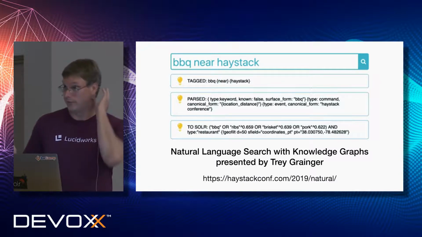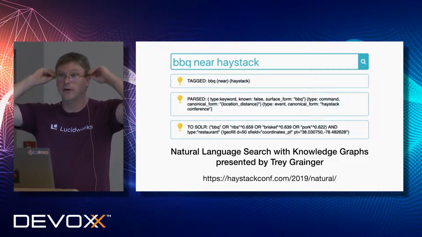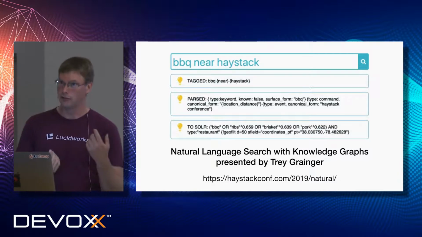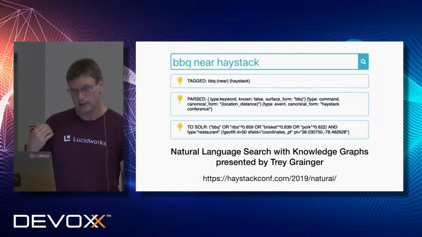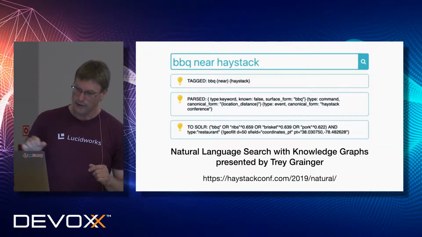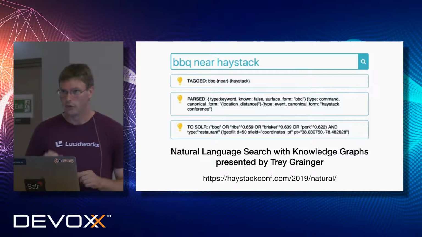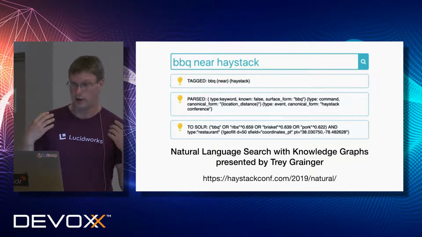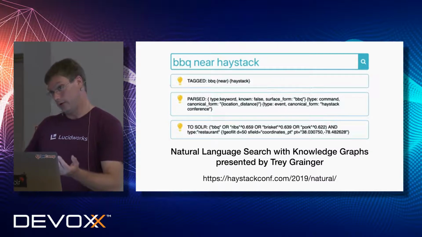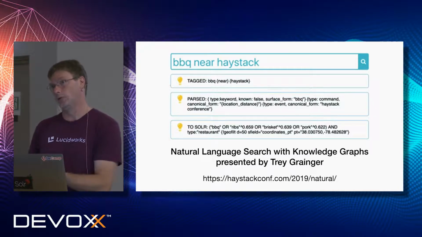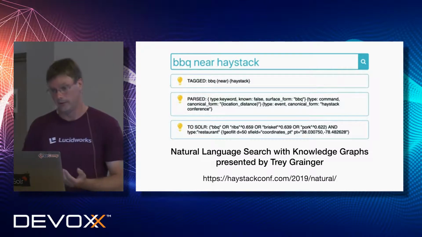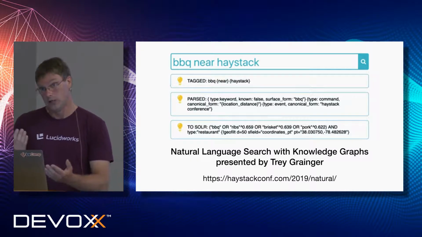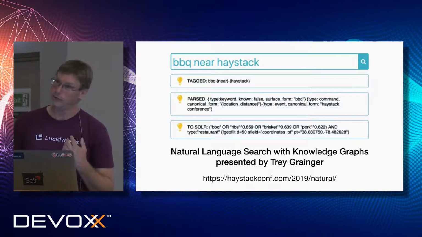That event is tied to a venue, which was a really nice movie theater. And that venue, of course, has a geolocation, a particular lat long. Using the connectedness of these documents in a graph-like function, he can navigate from using the tagger to tag Haystack, and then uses a graph query, the Solr graph query parser, to navigate from the tagged event, Haystack, through a venue, to a location. So a very clever capability of Solr is this graph query parser. He's tying the tagger to the graph query parser, and then also to the semantic knowledge graph.